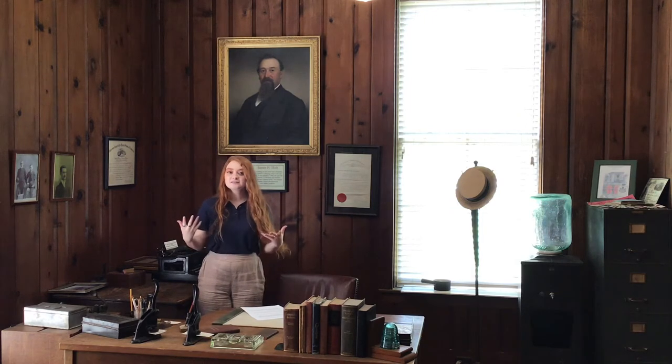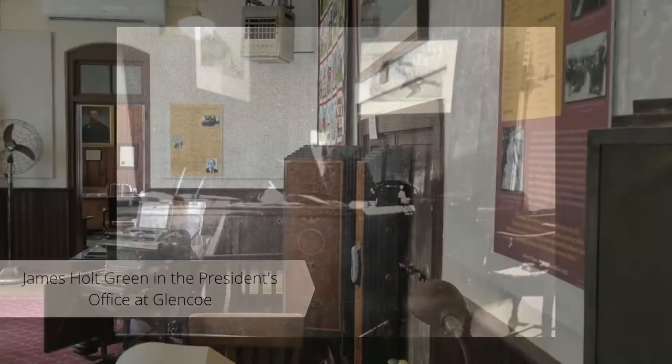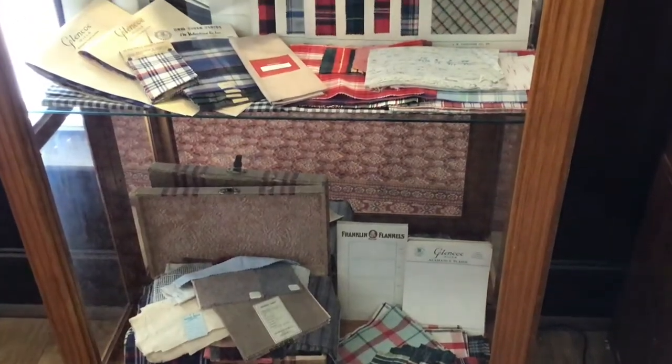The lives of mill owners looked a little bit different than that of their employees. This is the mill office where the mill owner — usually either a Mr. Green or a Mr. Holt — did their business. The office looks much the same today as it did in the 1930s, when Holt Green sat at this desk. The rest of this side of the building housed other administrative work and today displays original furniture, fabric samples, and archival materials.